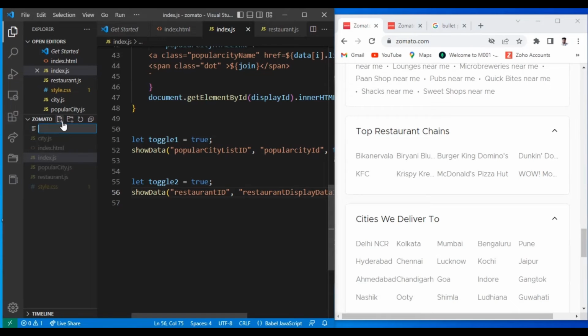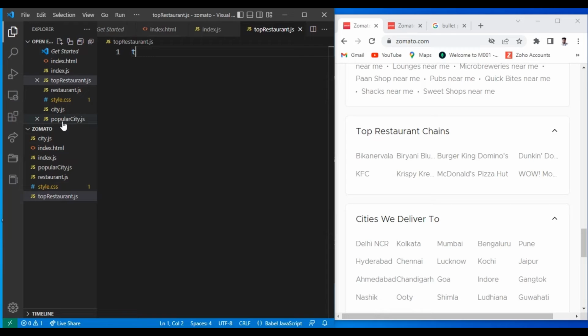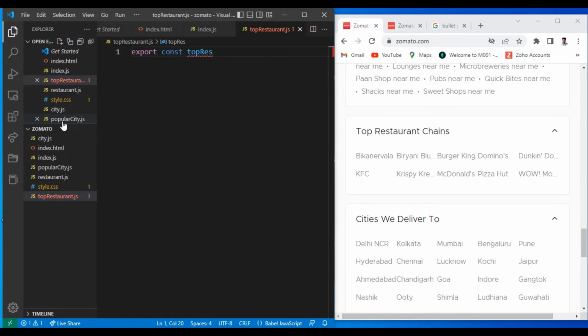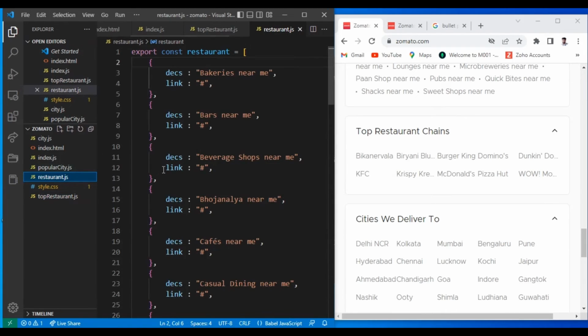Here I give the file name topRestaurant.js, and I write export const topRestaurant. Now this is an array of objects, so just copy the same key names and paste here.